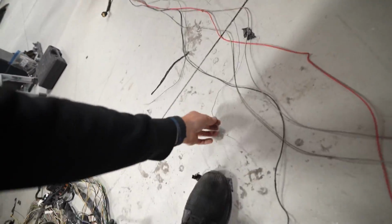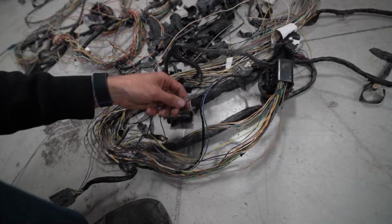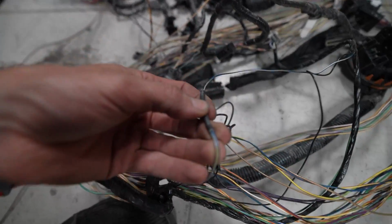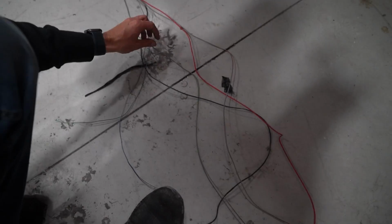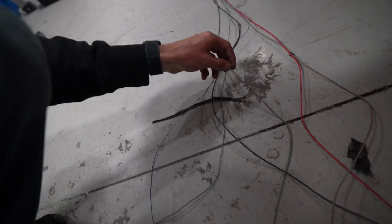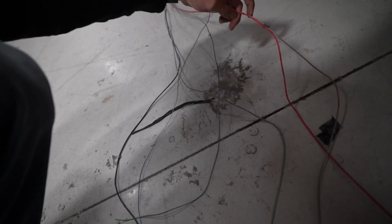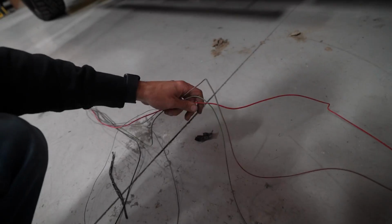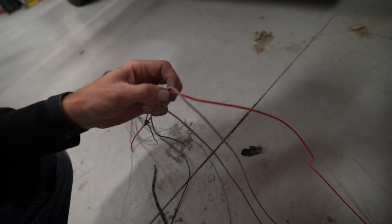That wire is actually this blue and white wire. I was looking, and it actually ended up coming over here into this harness, and it was just in a junction with these other CAN bus harnesses. Same thing with this green and purple. That went to a switched 12 volt. The purple and black is just a ground. And then these three wires right here are all 12 volt. One is for the cigarette lighter, one is for the other cigarette lighter, and the red one is for the inverter.